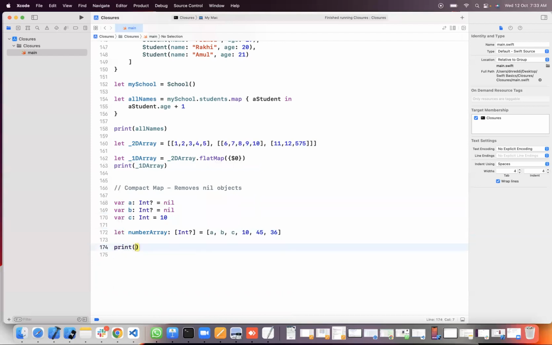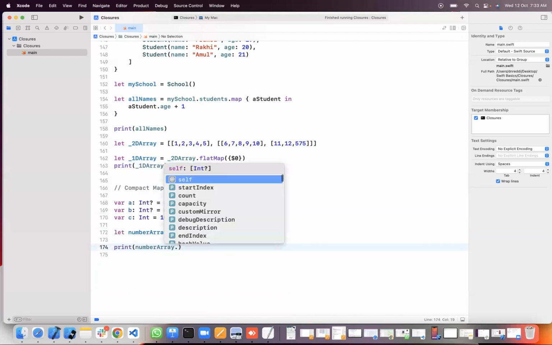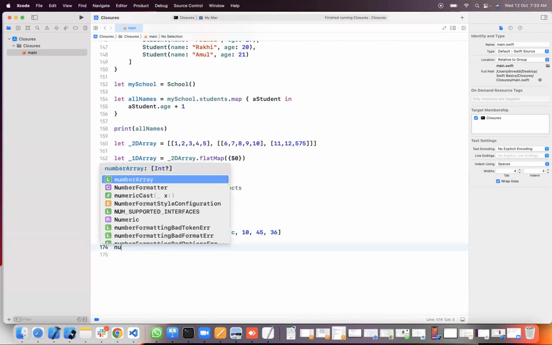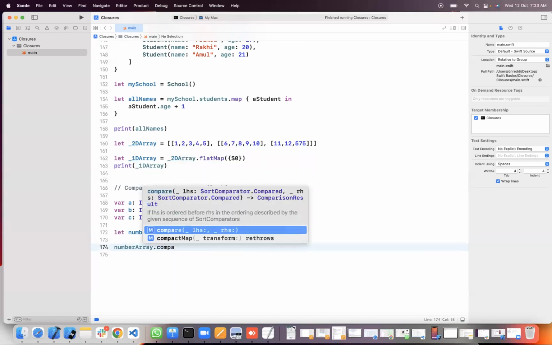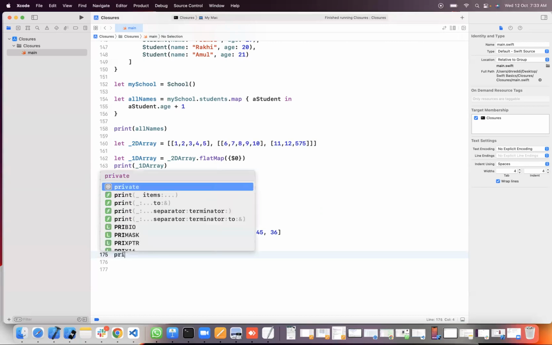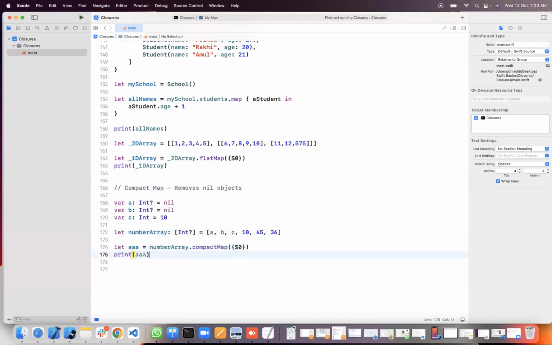Let me try what we did that time. compactMap on numbers array. What is it giving? It is giving you an Int optional and returns something. Let me put simply 0. If let a equal to something, print a.